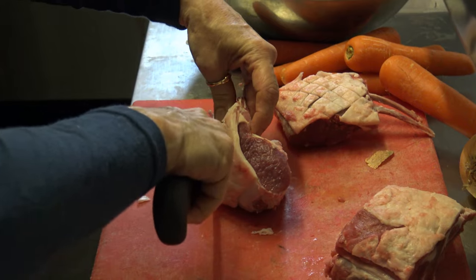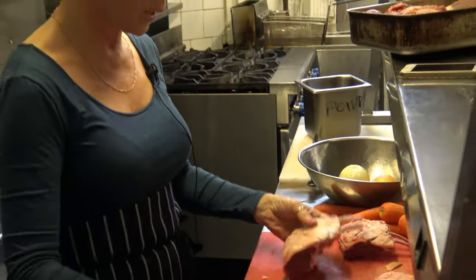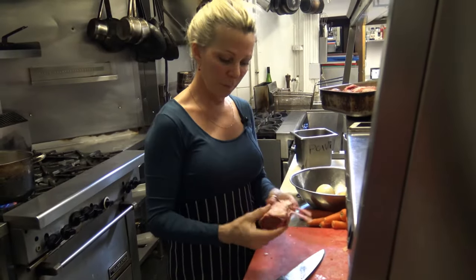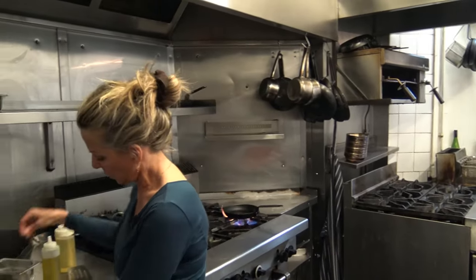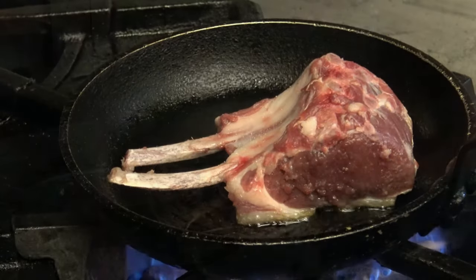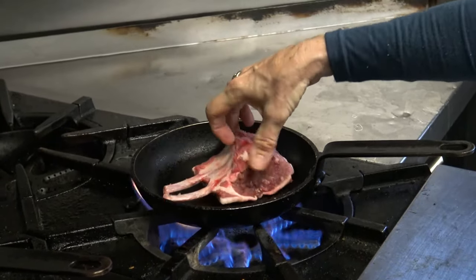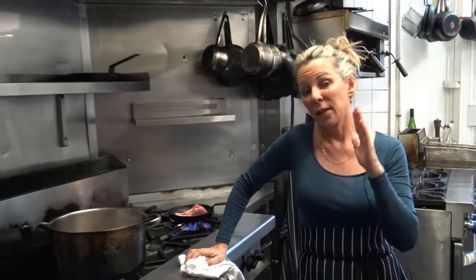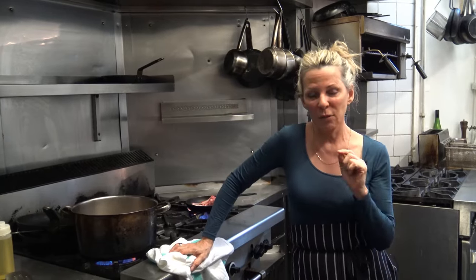Now I want to show you how to do this in advance, because when you're working with this meat it's quite smelly - you want to have a dinner party, you don't want to smell like lamb. So you get it ready in advance, and then at the last minute you just warm it up. Start it on a medium heat or even a cold pan, season well before you cook. Put it down on that fatty side, just like we did with the duck - we're gonna melt down some of that fat on medium heat for about five minutes. Then cool it down, chill it in the fridge. In the morning you do this, get all the smelly bits done, take a shower, get dressed, and then you just bang it in the oven two minutes before you serve.